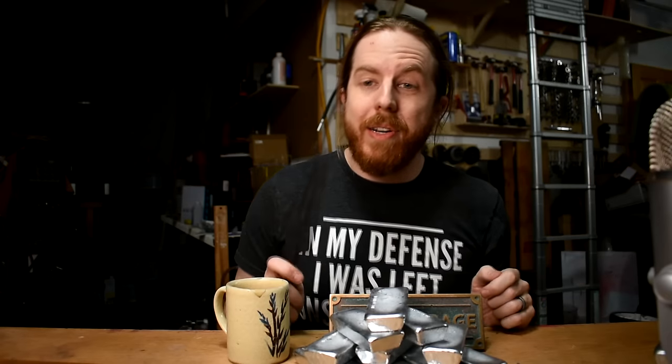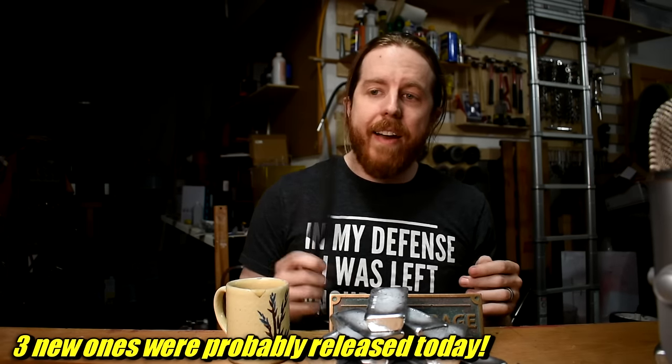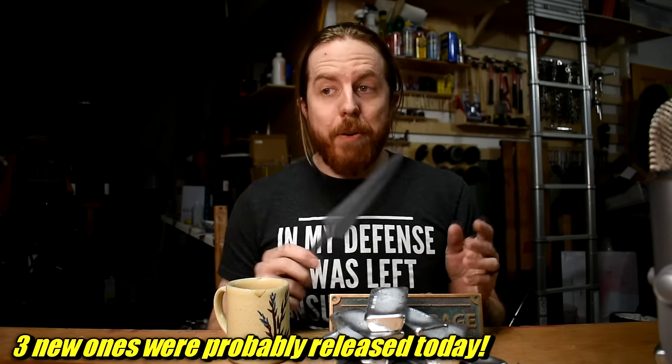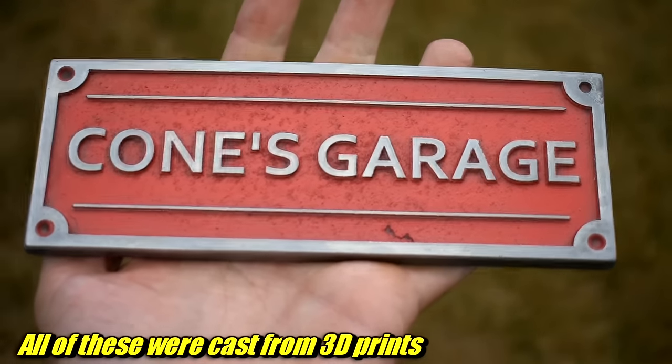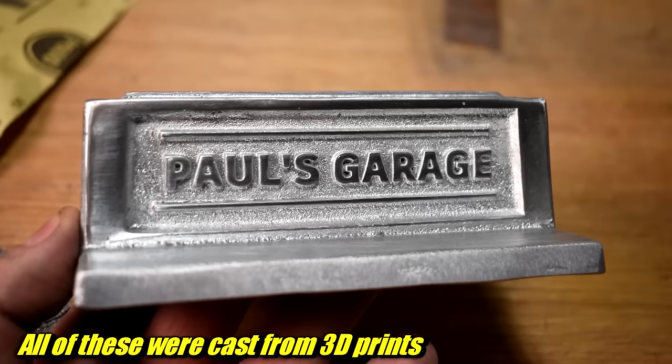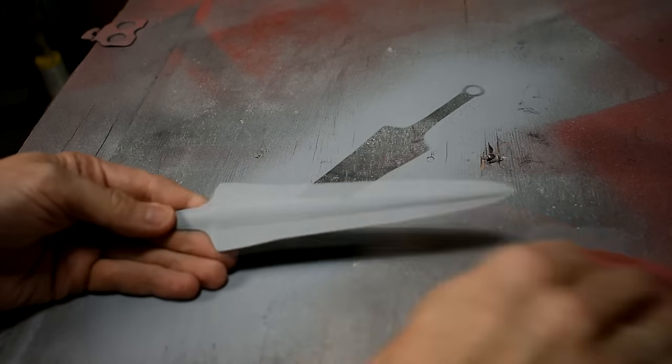These were 3D printed. 3D printing is a great way to make tools and patterns for metal casting. You can make stuff out of wood too — anything you can 3D print, you can probably carve out of wood. But 3D printers are becoming so common, super fast, and very accurate. Having one is almost like a cheat code for saving time. Anything you can print you can probably cast in metal using some technique. Preparing a 3D print is a lot like preparing a wood pattern. You can do nothing — or you can sand it, spray filler primer, sand again, spray a top coat, and get something really smooth. The smoother it is, the smoother the final casting is going to be.